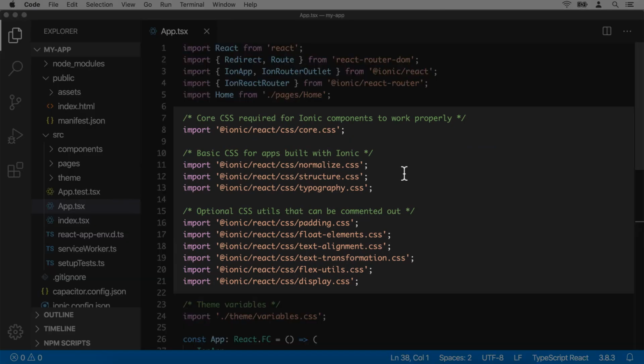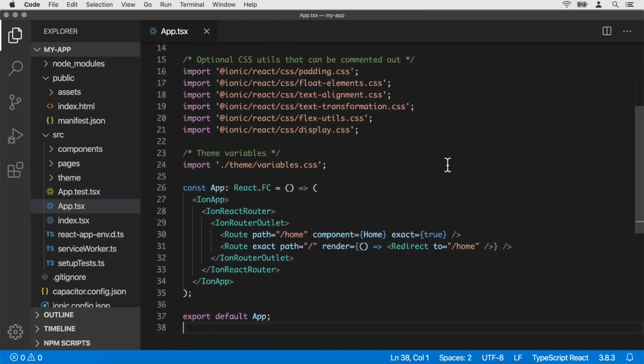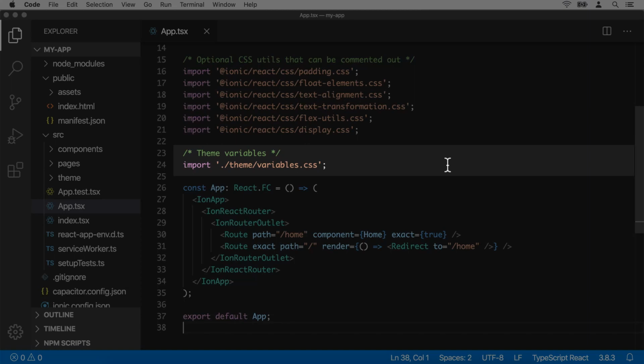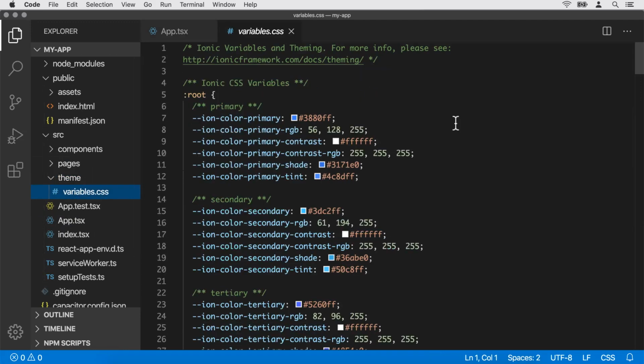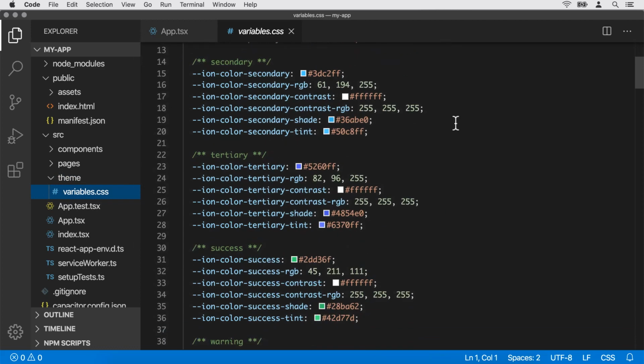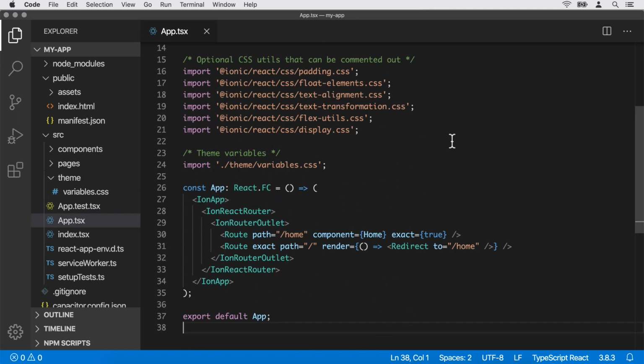Here you can immediately see that there are a lot of CSS imports. In fact, it's importing all the Ionic CSS files that we manually added in our first example. So that's already done for us in this project. In addition to the Ionic style sheets, it's also importing a local variables.css file that's under the theme folder. If we go and look at that file under theme, you can see that it contains all the CSS variables we can use if we want to customize the Ionic theme, something we've done earlier in the course. But in this project, we already have this file, and we just need to change the values if we want.